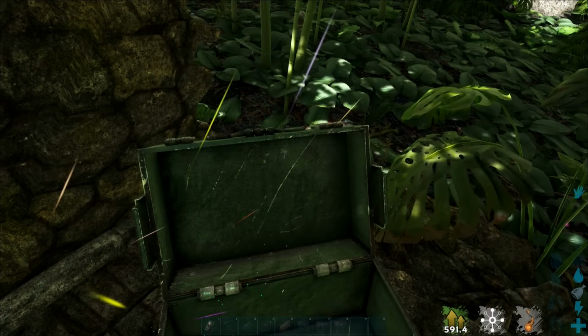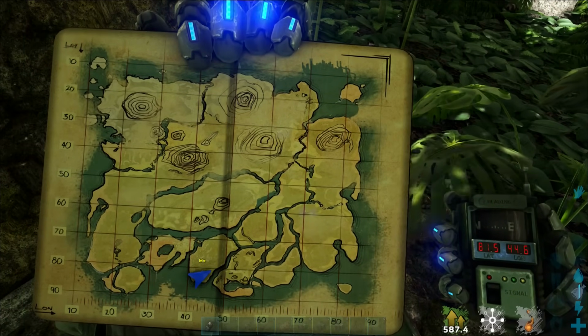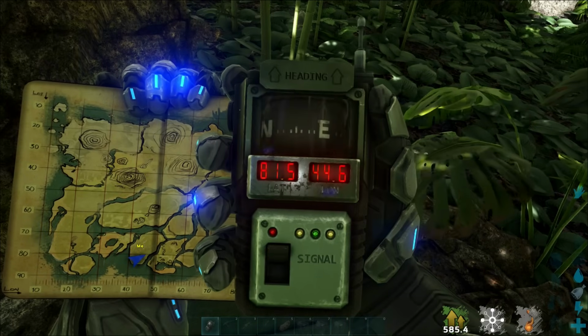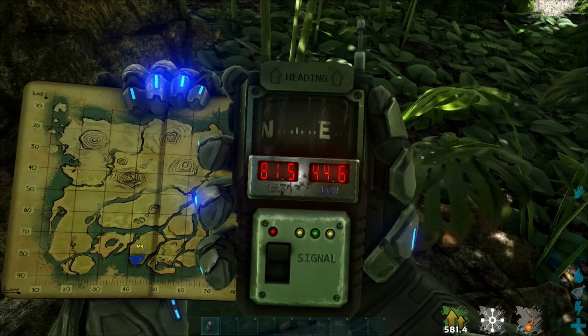Alright, now here is my location on the map. So this is the island that we'll be doing. And the coordinates are 81.5 by 44.6.